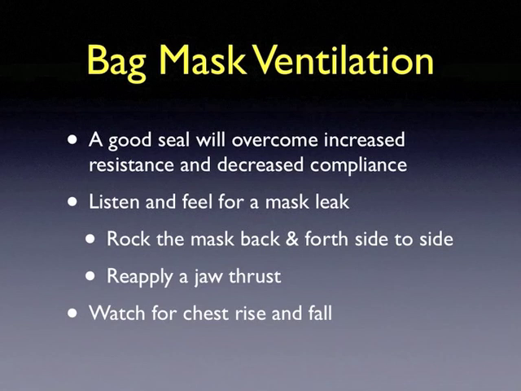With bag mask ventilation, it's important to remember that a good seal is paramount. A good seal will overcome increased resistance and decreased compliance. If you're not getting adequate chest rise and fall, you want to look and listen and feel for a mask leak. You can rock the mask back and forth and from side to side. Some masks will allow you to add or remove air from the balloon that supplies air to the mask to improve the seal. You can also try reapplying a jaw thrust.